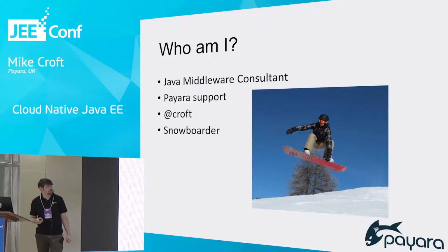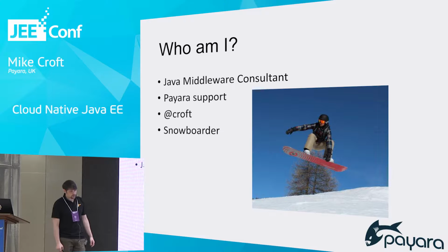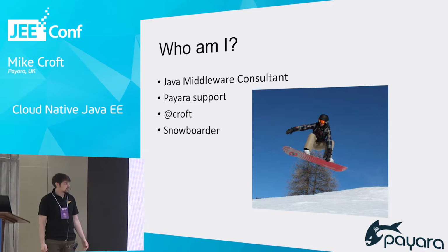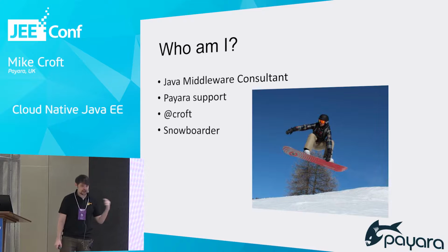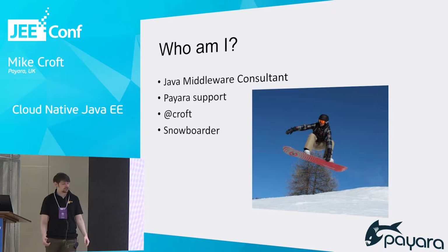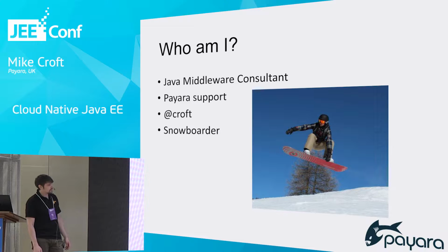So firstly, just a bit of background about me. I'm going to whiz through these slides a little bit because it's going to be mostly demo. My background is as a Java middleware consultant. I used to work for a company called C2B2. I did independent Java middleware consultancy, so any sort of Java EE app server, I'd just go and help whatever business was using it. I've since moved into Payara support. Payara actually came from the same company, so although I've officially moved companies, I'm still working with the same people. My role is all the customer-facing stuff, so I get to see what customers are doing day-to-day, how they're working with things, and all the problems that come with that. And there I am on Twitter again, and that's really what I would usually like to be doing.